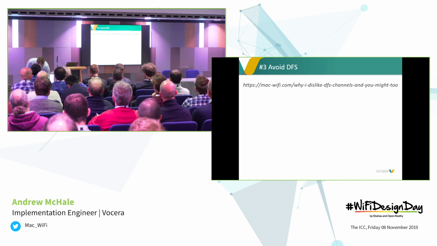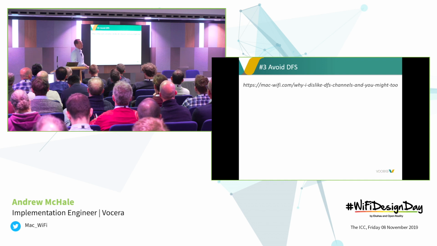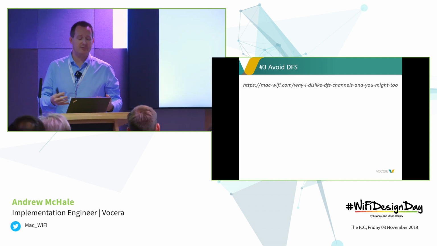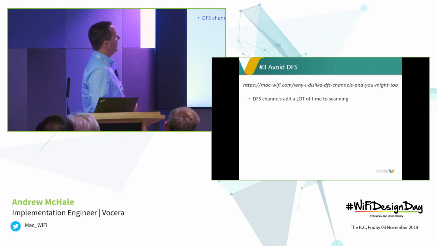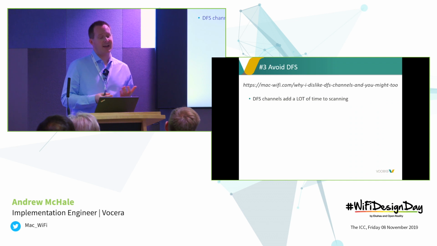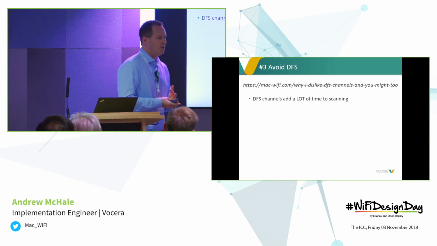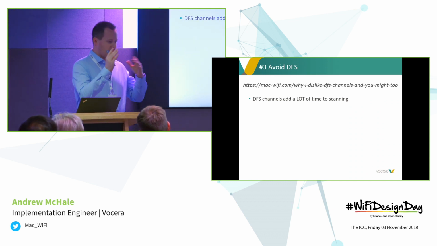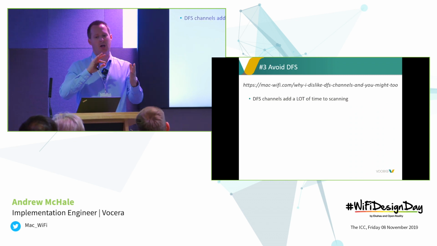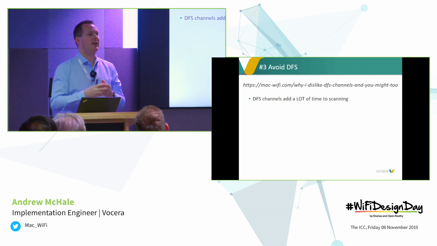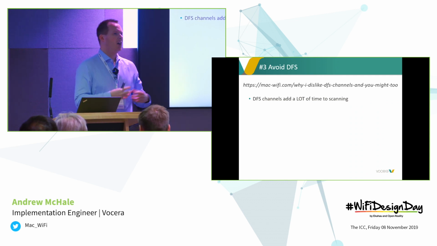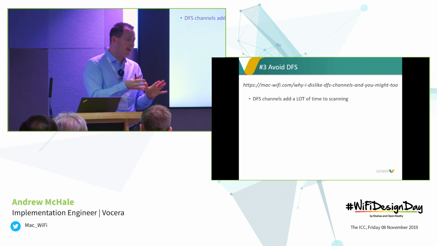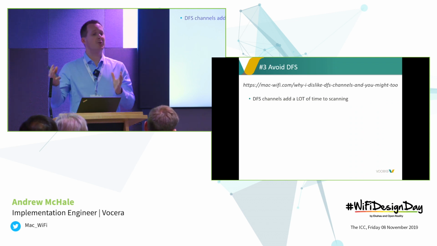I wrote a blog, I don't know, some of you may have read it, on why I dislike DFS channels, and you might too. So if you want to know more about DFS and how it affects voice, go read that blog because it's got a lot in there. In summary, DFS channels add a lot of scanning time to a client. A client is trying to keep transmitted data going. It wants to keep data below 150 millisecond latency, but it has to stop doing that to go sense another channel to see if it can go there. That's going to take anywhere from, if you're lucky, 10 milliseconds up to hundreds of milliseconds.